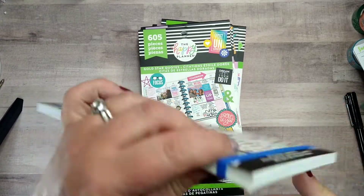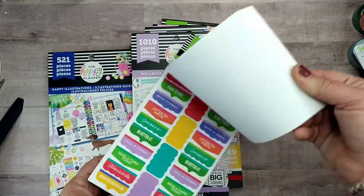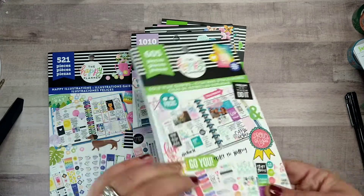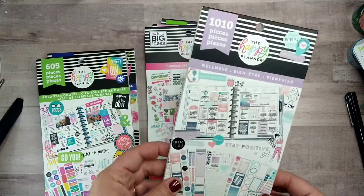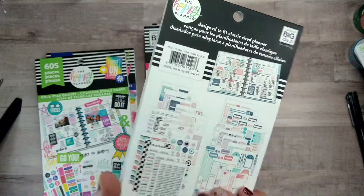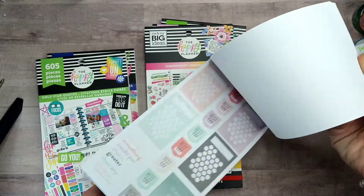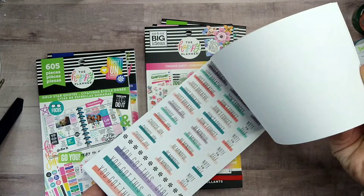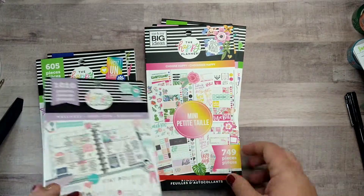I had been thinking about buying another one, so that's perfect. Gold Star Quotes — I love it because I just love all the quotes. They're great for planning, journaling, and memory planning. And another one that I'd probably get a second of: Wellness. I don't have this one — I've looked at it. I do have books that'll match this. The reason I didn't have it is because I didn't think there'd be as much I'd use, but I am getting more into wellness, so I'll definitely make use of that.